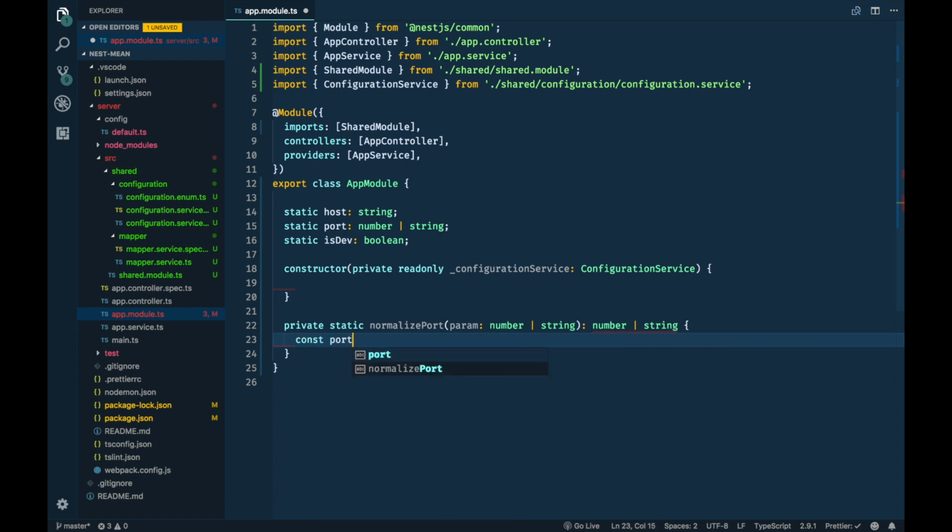So this function is to make sure that it returns the port number, a proper port number.